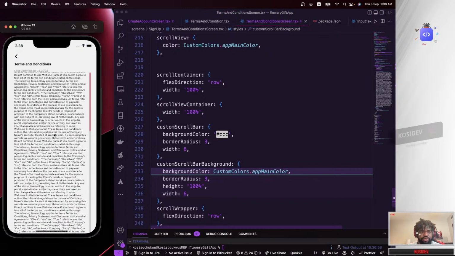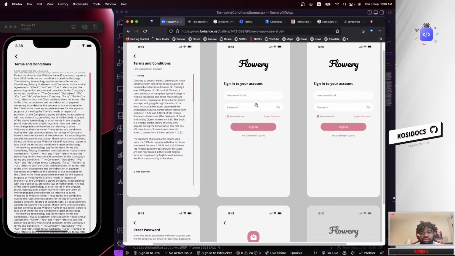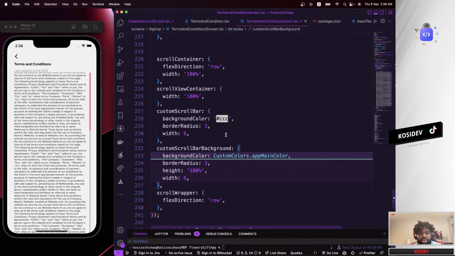Yeah, so that's basically matching the color we have right here. Some other changes that we need to do. Height.